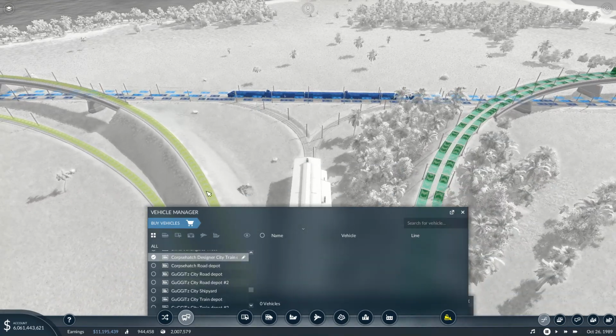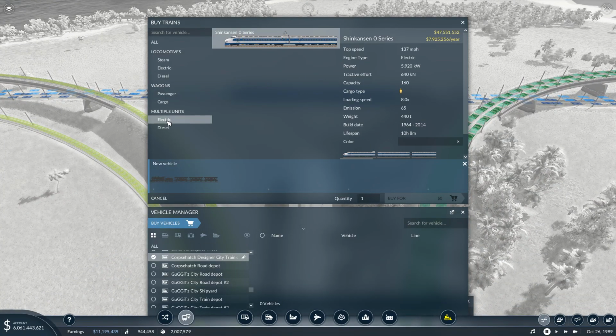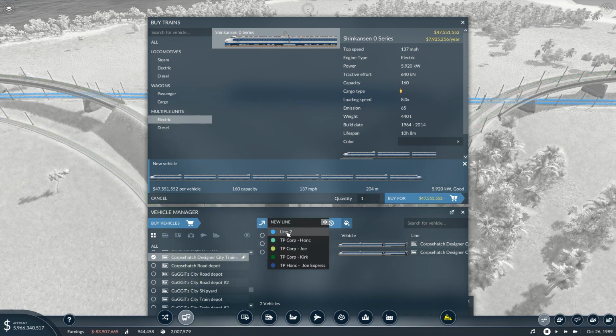I just need to put the trains on. I've already got the line. So what do we want? We want electric multiple units. Shinkansen. Add. No, I don't want to double it up, you idiot. One of those. And buy 2 of those. We're going to run 2. Yeah, I think we're going to run 2. We're going to try running 2 anyway. So we want to put those on line 2.